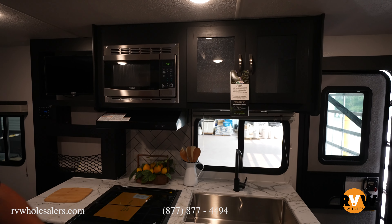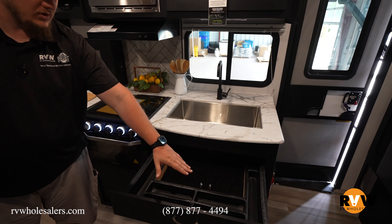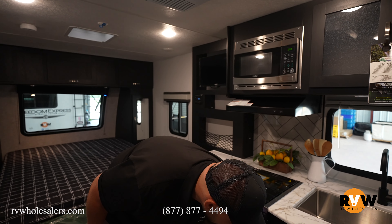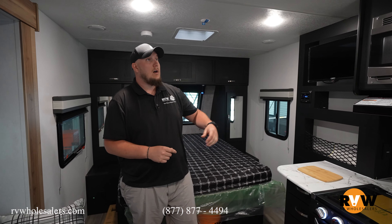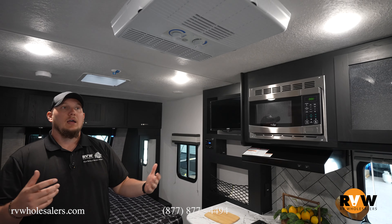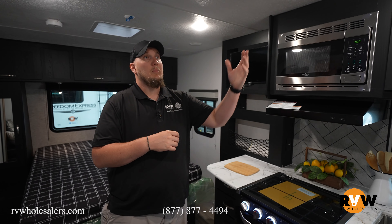There's cabinetry below with plenty of storage. I like to show off how they built their storage space — plenty of space for all your utensils, wrapping around that sink so it's not just a dead drawer. Plenty of storage underneath as well. They really maximize storage in this small camper so you can utilize everything inside. Storage everywhere. The air conditioner on this one is 15,000 BTUs. It's not ducted throughout the camper because this camper is so small it doesn't need to be, but with 15,000 BTUs it will freeze you out of this nice little camper.